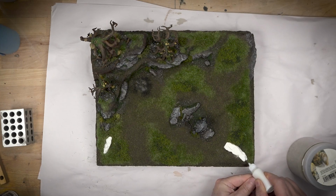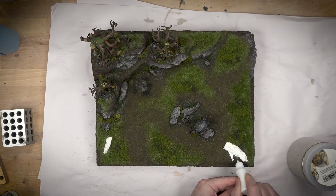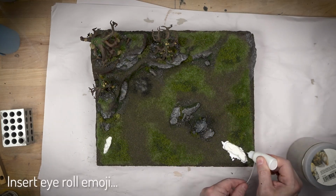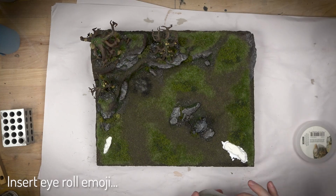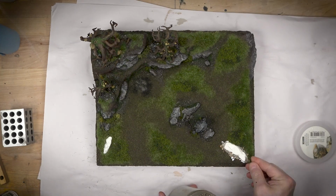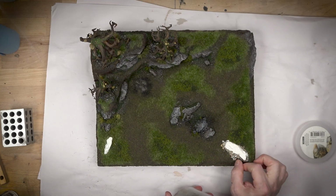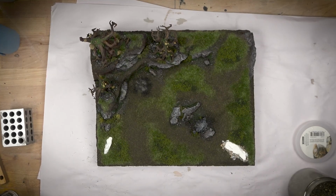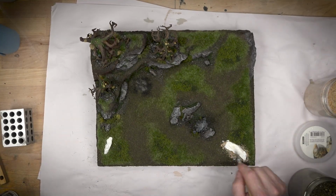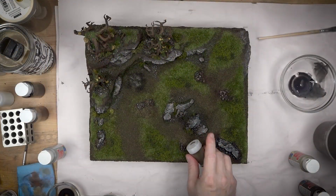Here you'll notice that I realized I needed to add two gigantic rocks to the diorama, because of course I did. It's just really never too late to change the idea if you feel like you need it. In this case, it was critical that the bottom right corner had something that drove your eye up through to the top left. And so again, I repeated all of the process, all the steps, to incorporate it into the diorama.